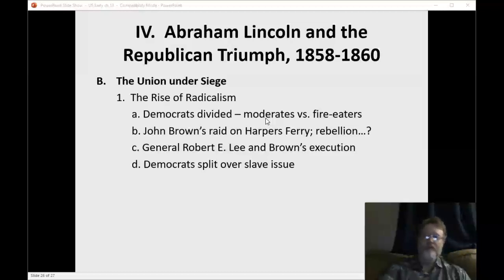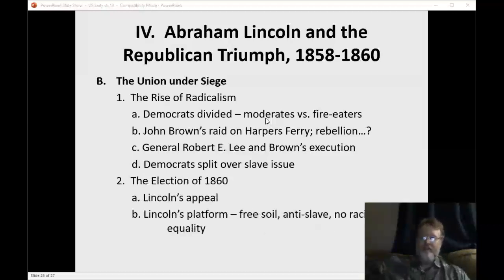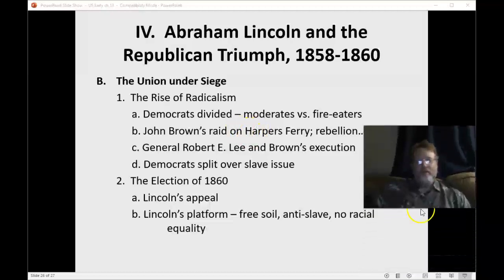Democrats couldn't decide who was going to run for president. Republicans did, though. They decided on Lincoln. Lincoln runs as a free soil platform, meaning no slavery in the West. Not abolishing slavery exactly. He simply believes the Western states should basically be free states, not even popularly sovereign. The Western states, all these new states we're going to add, should simply be free states.